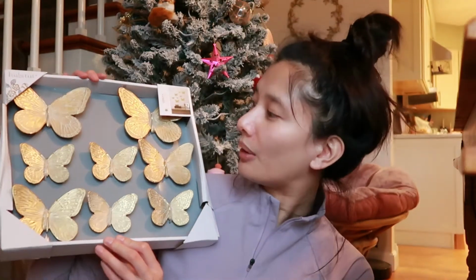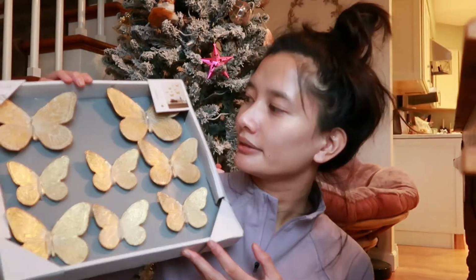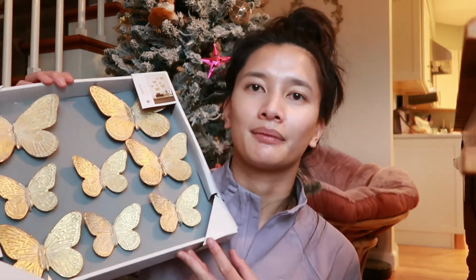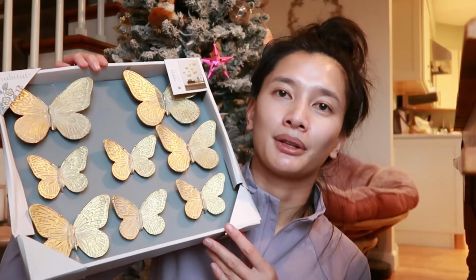And the last thing I got are these butterflies, which go on the wall, and I am really excited about these. In this room, there's a bunch of butterflies. They're not in your face, like, look, there's a butterfly, but there's some dispersed about the room, so I thought it'd be cool to put a couple of these up, and then I don't really know what I'm going to do with the rest of them. There's a lot more than I wanted, but that's cool. I definitely will use them. They'll go somewhere.